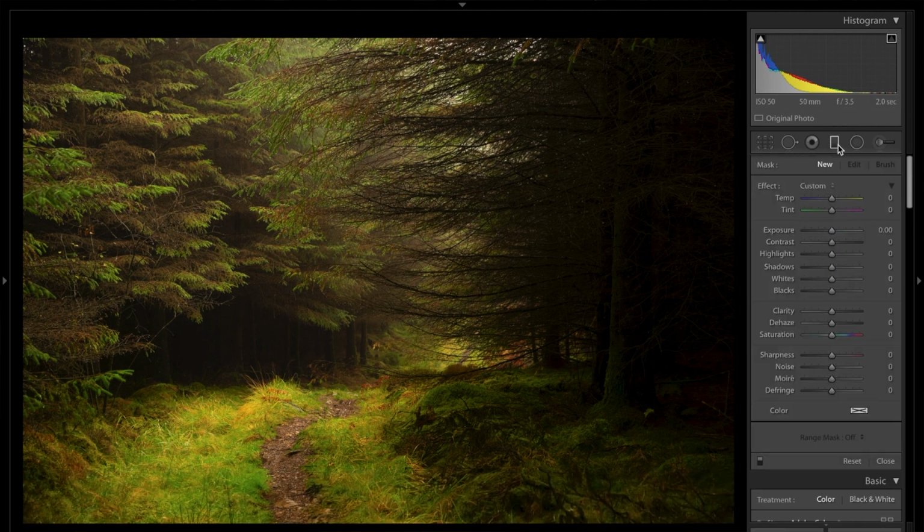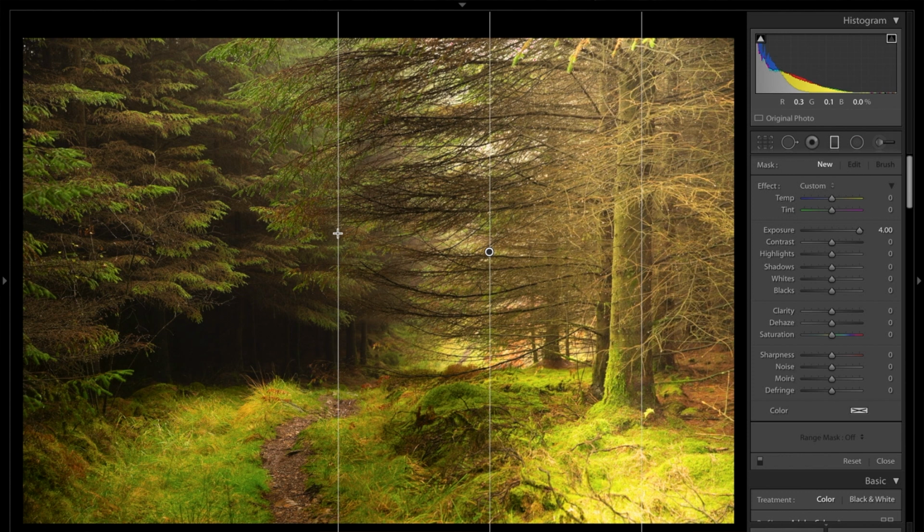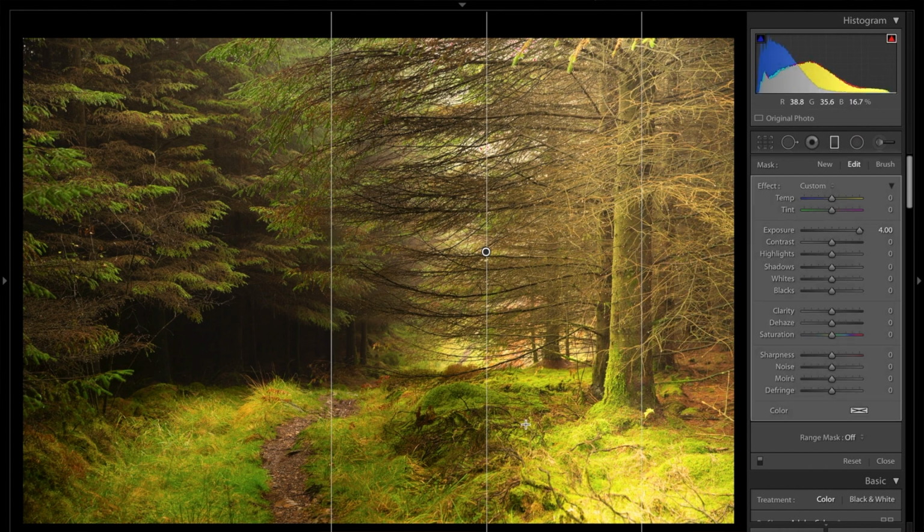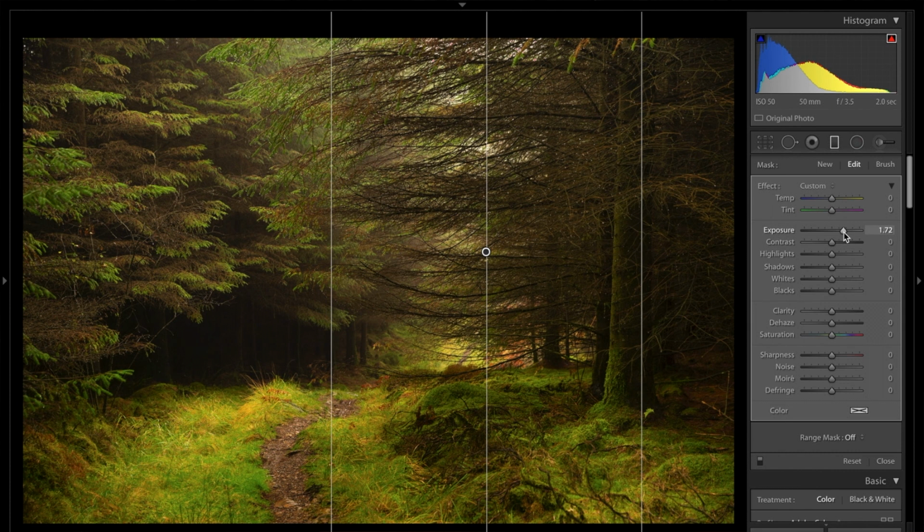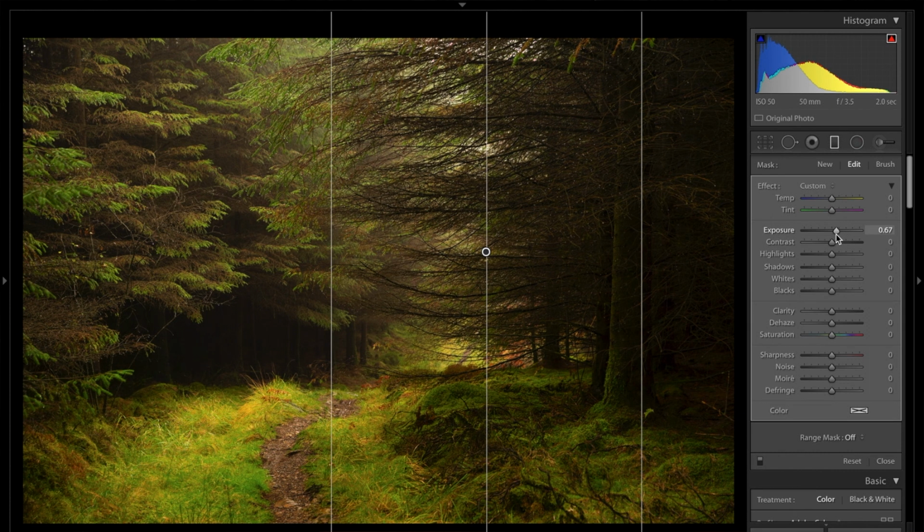So what I'm going to do now is grab this ND grad, and for the example I'm going to stick it on +4. Then if we hold shift and drag it right to left, we'll get an ND grad that is affecting the right hand side of the screen. And I want it to start about 3/4 in. And we'll do this a bit more subtle as well. Plus 0.9, and we'll drag up the shadows a little. 44. We'll drop down the exposure slightly.